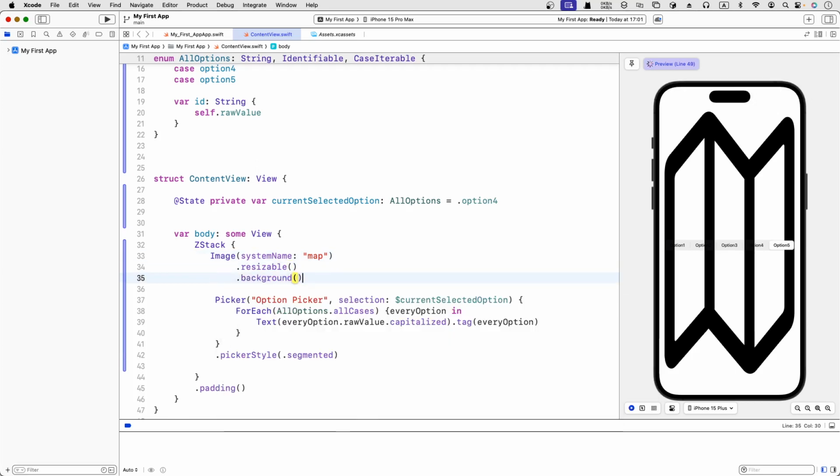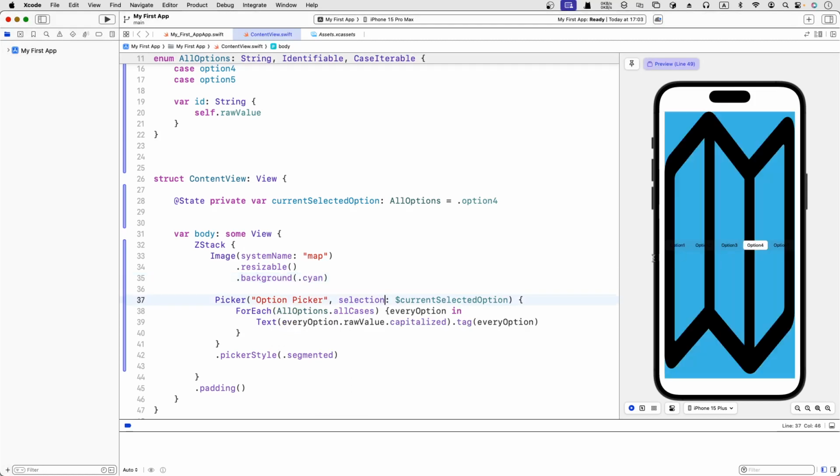Let's change the background color. Okay, so yeah, let's change the background to have a little bit of reference. We got the background, and I'm going to change the foreground color as well.